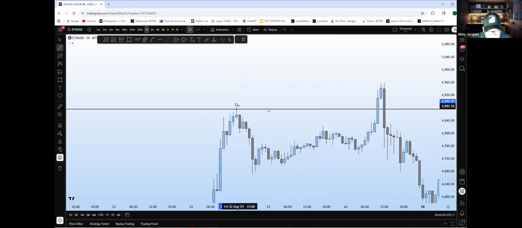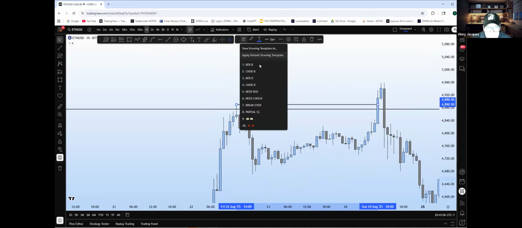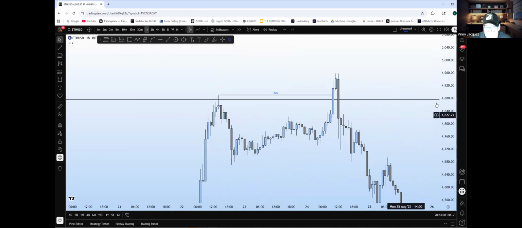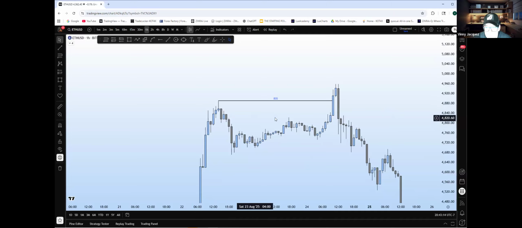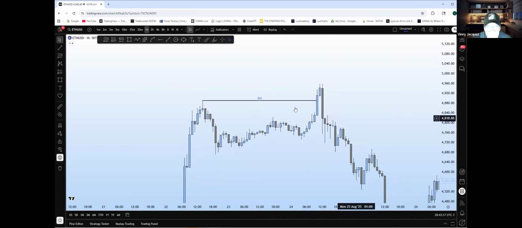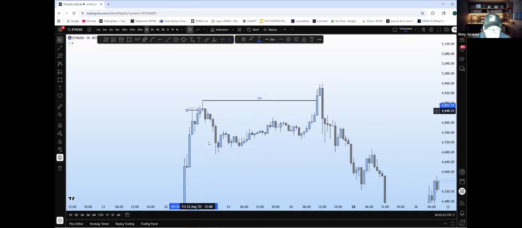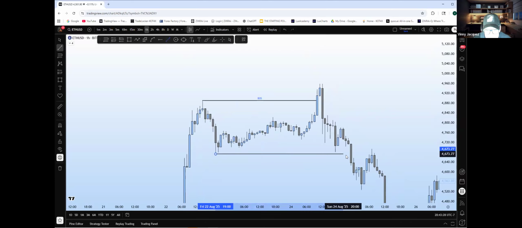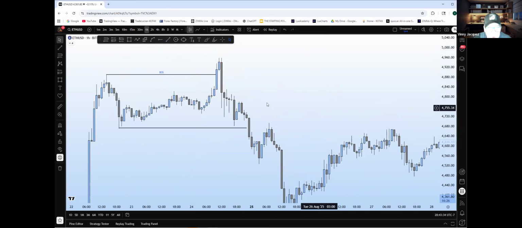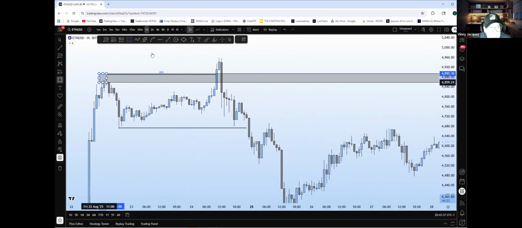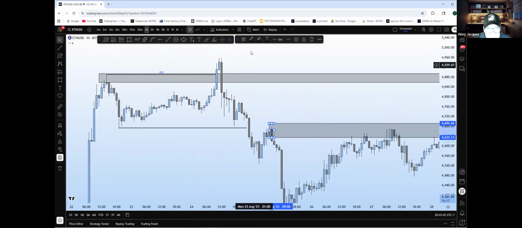Now, this would be considered my break of structure. That is something that looks fairly clean. Wouldn't you guys agree? Doesn't this look a lot cleaner compared to this one here? Because for me, this one looks a lot cleaner than this one. I'm just going to be honest. Now, this right here would be my change of direction. Does the market come back? No, it doesn't. Not right away. That's my left shoulder.